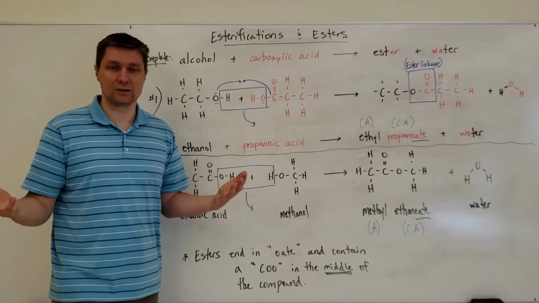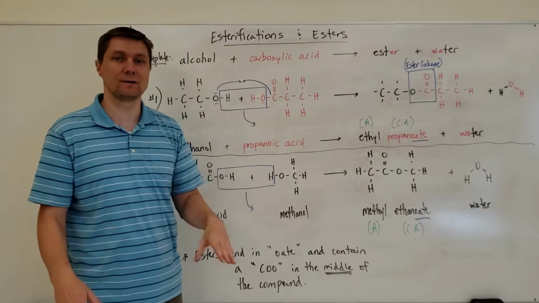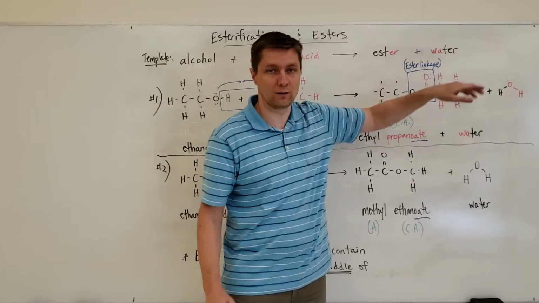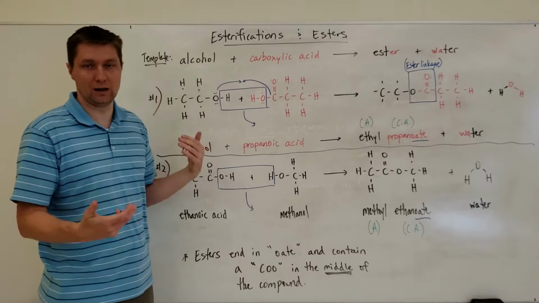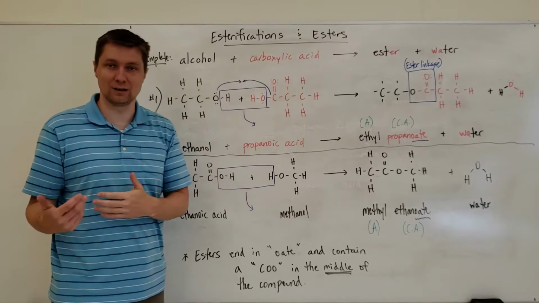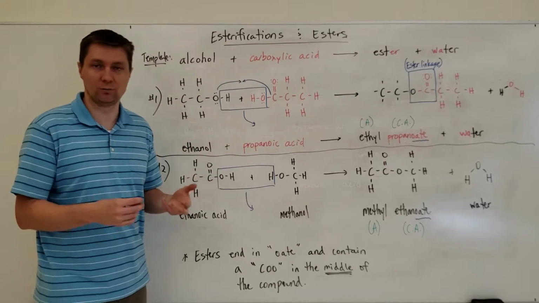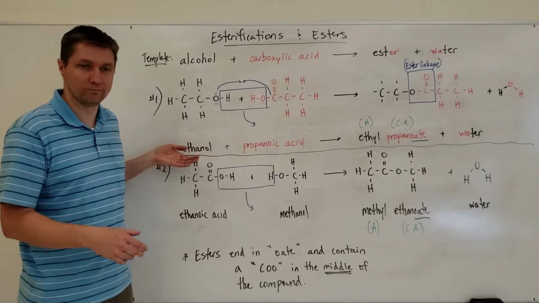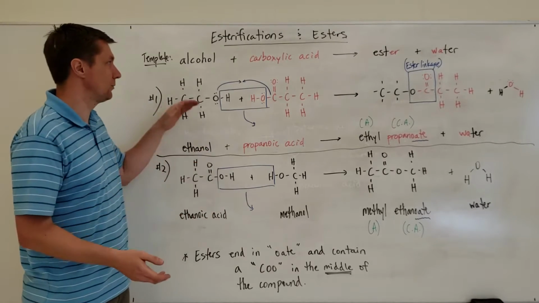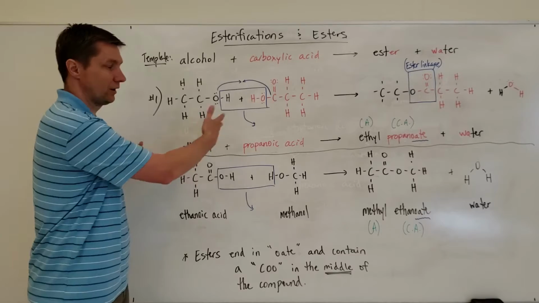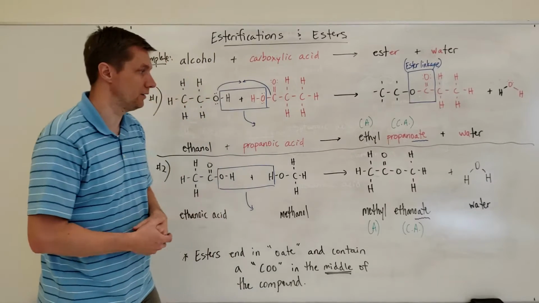All an esterification is, is a reaction between an alcohol and a carboxylic acid. I get those two things to react, I'm going to produce an ester and water. And that's the same for every esterification reaction that I do. Now, which alcohol it is and which carboxylic acid it is can vary. In this case, it's propanoic acid and ethanol, but it could be another one like methanol or butanol or ethanoic acid or some other kind of carboxylic acid. All it's got to be is an alcohol and a carboxylic acid. If it's different ones, then it's obviously going to make a different ester.